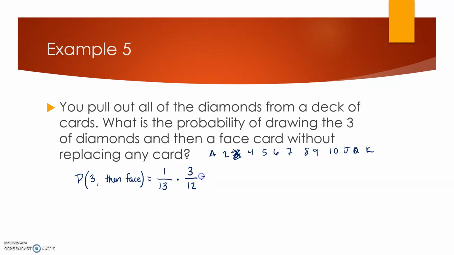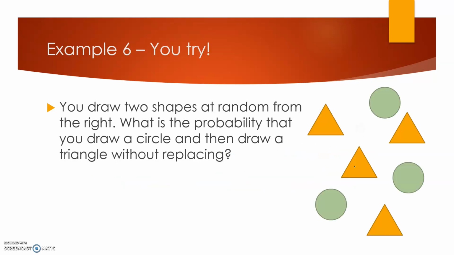So we've got to do some multiplying here. We're going to have 3 over 13 times 12, which is 156. And again, I can divide by 3 on top and bottom, which is going to give me 1 over 52. And if I do 1 divided by 52 to get my decimal, I'll get 0.0192, so that 9 is going to stay the same. So try this one and see what you get, and then come back and check your answer.